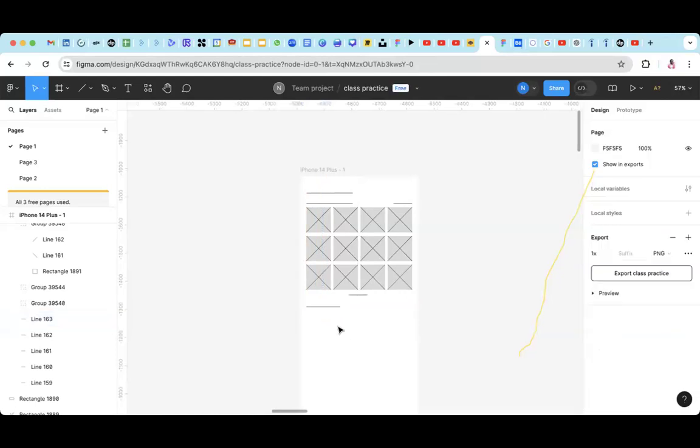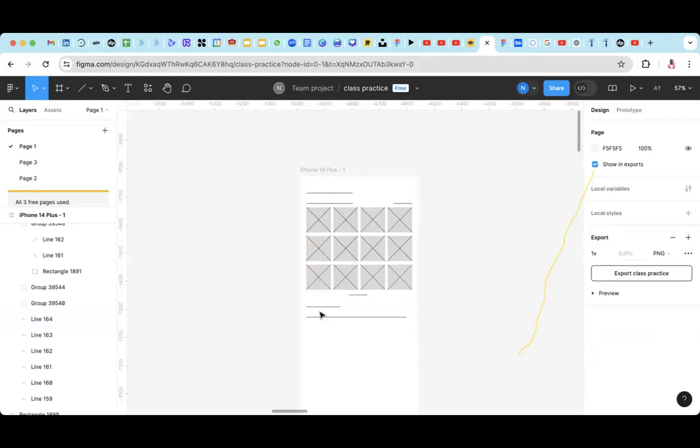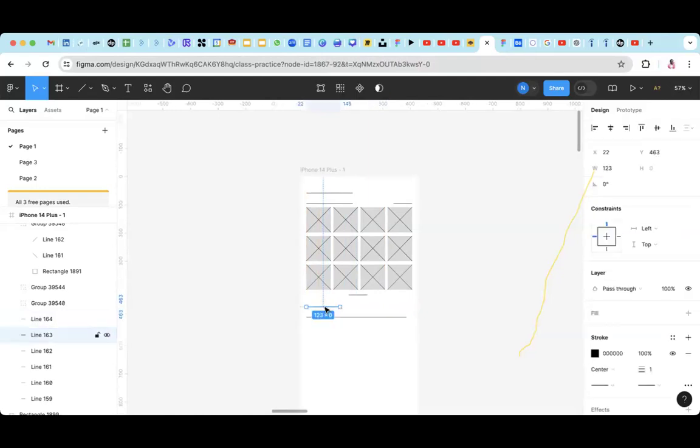Okay. There's now another one here. It's another text here. Okay. Then there's another text here. So we duplicate a lot when we are doing our design. Those arrows are aligning it.